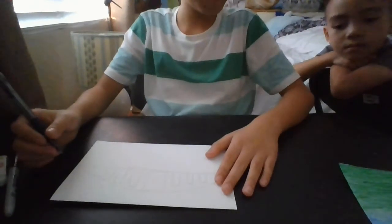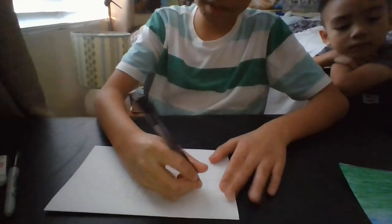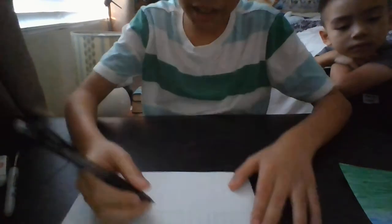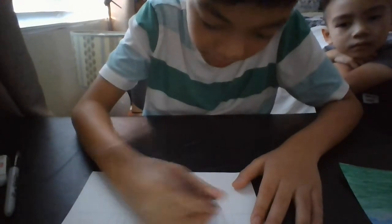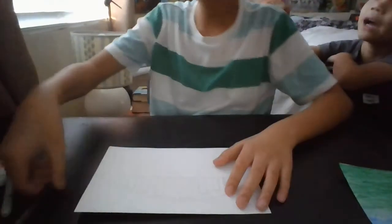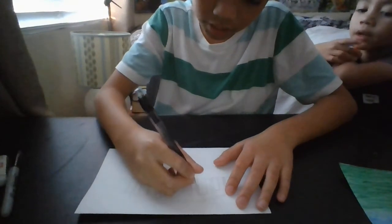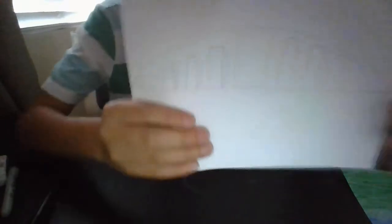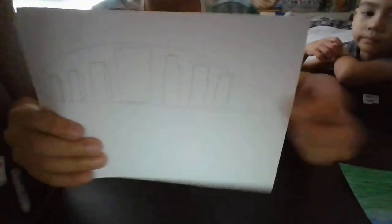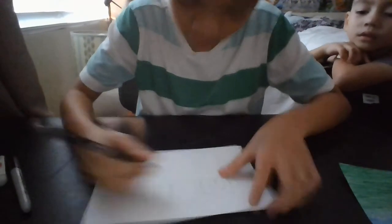Now we want to add some more detail to it. What we want to do is add on the left side so it's more 3D. On the left side you do this — like that. Do that for all of the three stones except the central stone. And on the other side you do the same thing, but opposite.